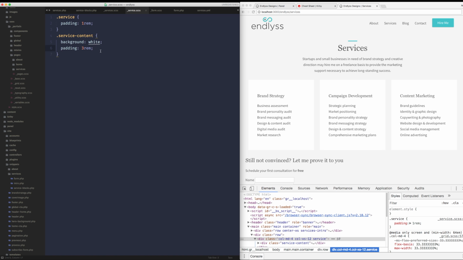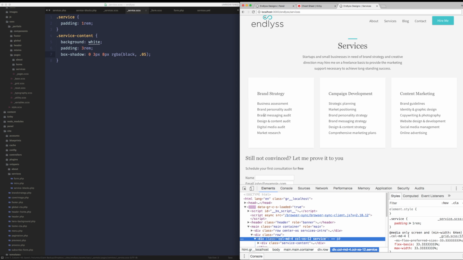And the actual block, we want box shadow on, just a very light one. And I think it'll be like 3 and 8 or something. It's a little too much. I think that works. I might go down in the spread there. Bring this back.